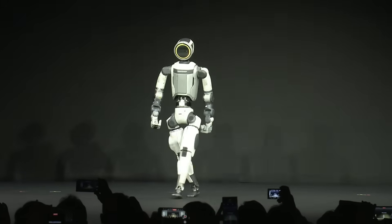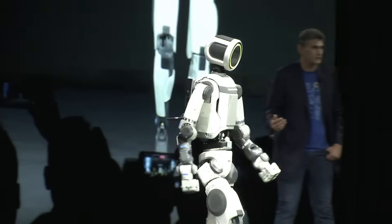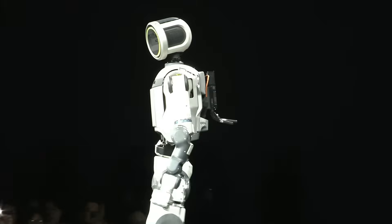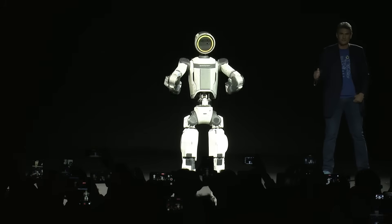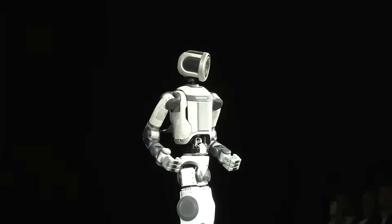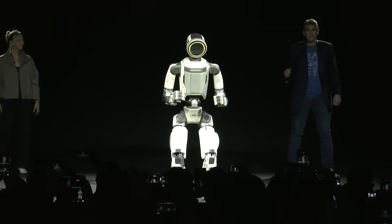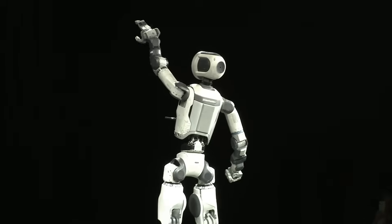This is Atlas's first time in public and as you can see its walk is pretty natural and pretty smooth. We've partnered with our sister organization the Robotics and AI Institute to push the limits on natural walking just for this performance and I think we've done something really special. We've also been at this robotics thing for a while and we've learned that there's more to it than just copying nature. We can pick the best parts of what nature has to offer and do better in others.